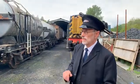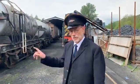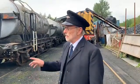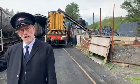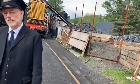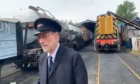The gasworks closed, I think, in 1968 finally. So unfortunately, that business disappeared both from Kingswear docks and from the railway traffic as well. But we don't know really much about Mr. Rennick and what happened to him, but Thomas Wilton did all right for himself. He ended up not just becoming Mayor of Dartmouth, but he also became Sir Thomas Wilton. So, not bad really for a coal trader from the northeast.